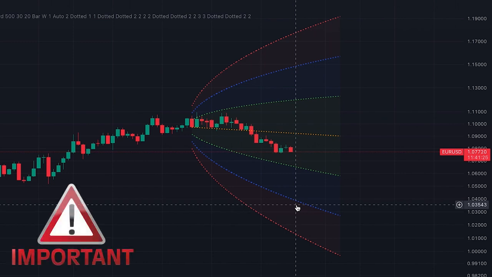The important point with this indicator is that you should never use it alone for your trading decisions, and you must use it in conjunction with other indicators or in other strategies like the reversal strategy I just mentioned, and it should be more relied upon as a confirming tool.